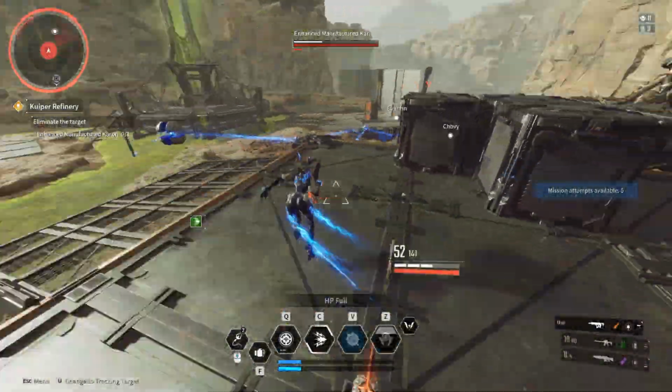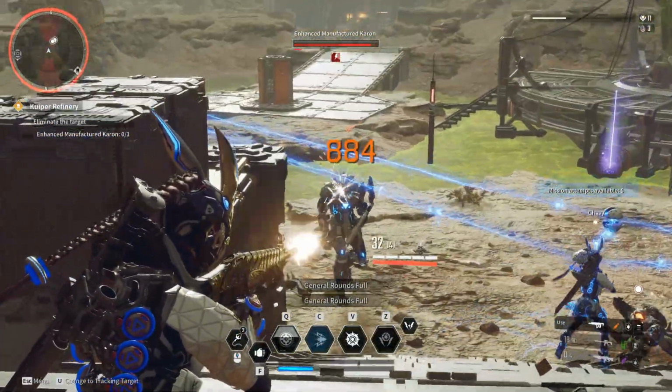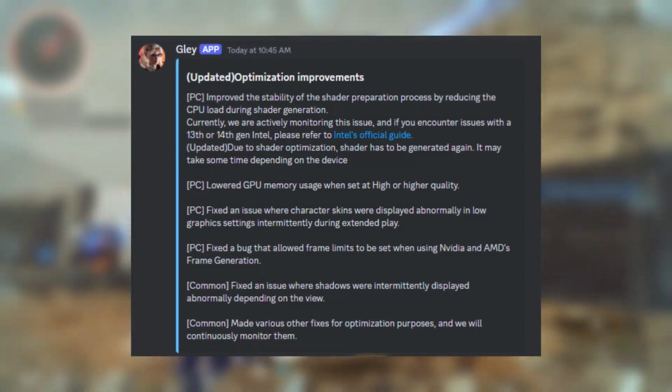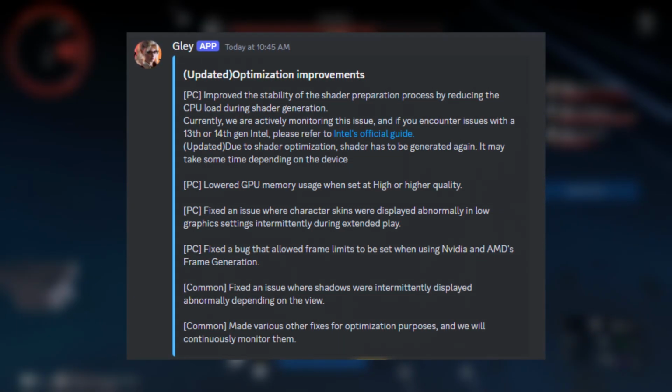Moving on to the actual patch notes, we have a ton of optimization improvements. Now they also have an updated section here for the optimization improvements that was just dropped a few minutes ago. But overall, they improved the stability with shader caching and tried to reduce the CPU load. However, they're still monitoring the Intel situation. It looks like if you have an Intel CPU, you are running into some issues there.